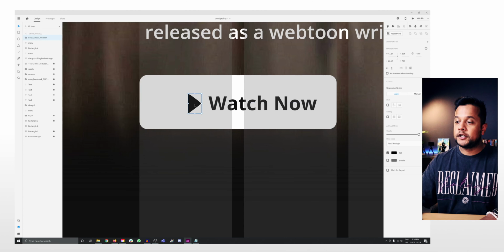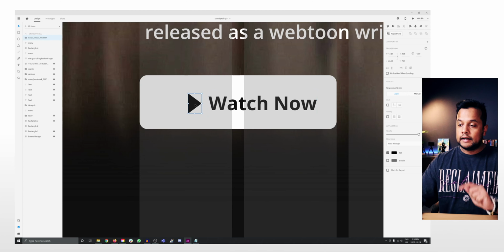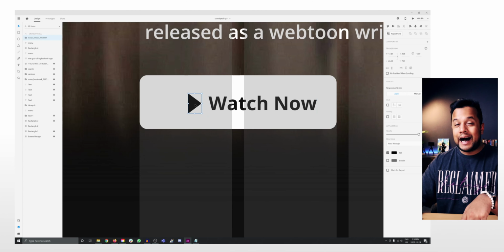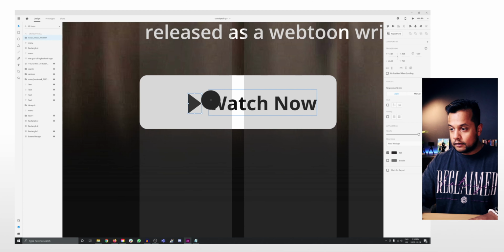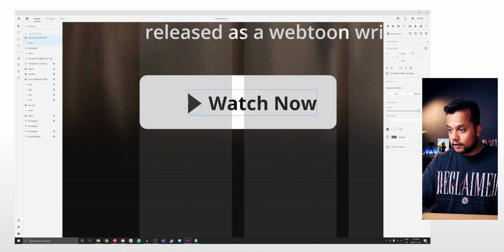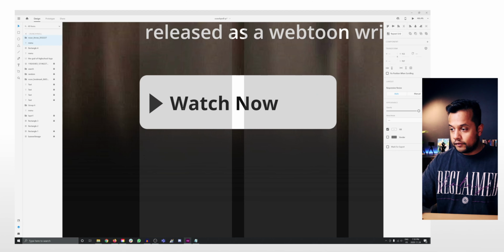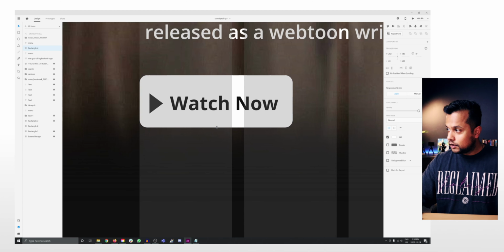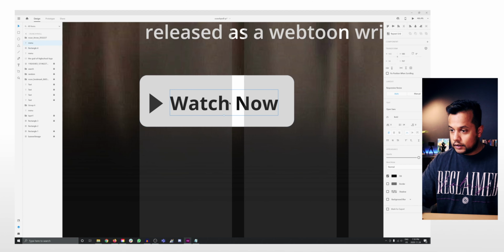And also, to make sure that this matches that color, I have the object selected. I'll press I on the keyboard. Now I can just change it to any color I want. And there we go. Okay. And let's move it right over here. Now we can just adjust the button to something like this. Let's see if this fits or not.